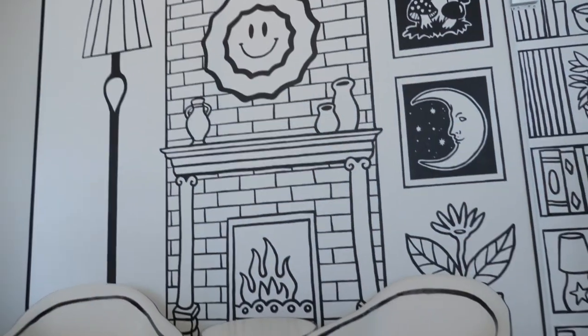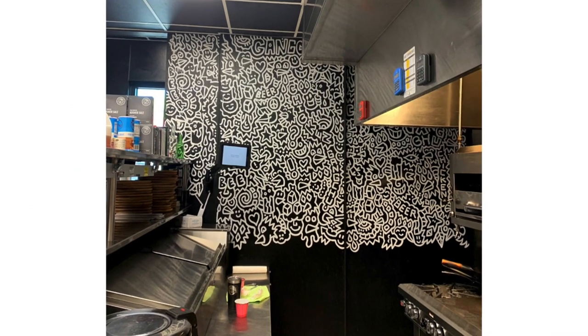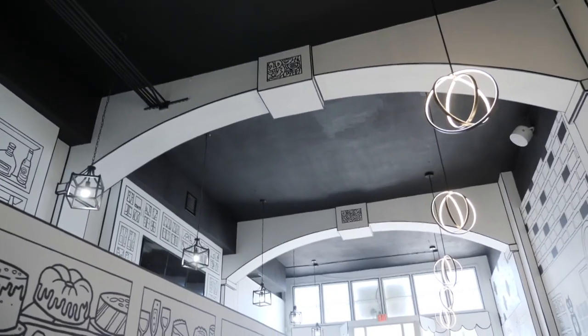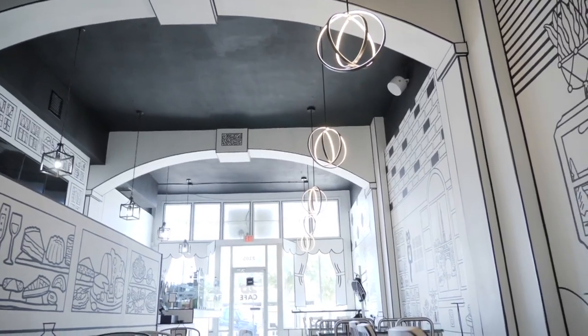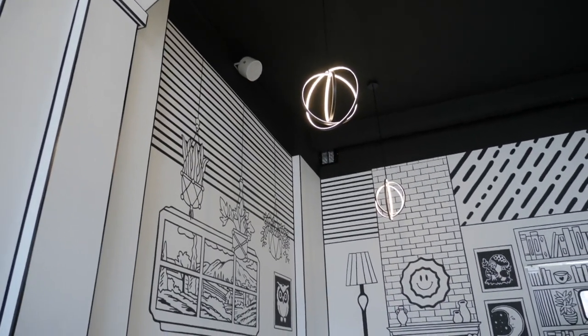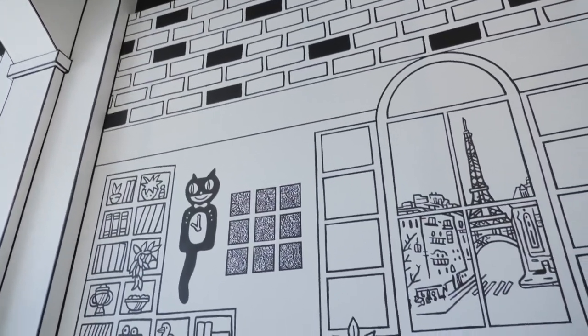Typically Mize does just one wall for a restaurant, so having free range of a whole space to cover every surface was a big undertaking but exciting. This has been the largest interior piece he's worked on to date. To bring the 2D effect to life, they created columns, arches, and keystones that make the effect more complete. Because of the tall ceilings, he did patterns to fill the top portions — adding another element of his pattern-based work.